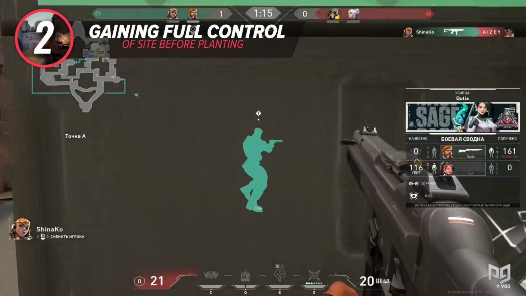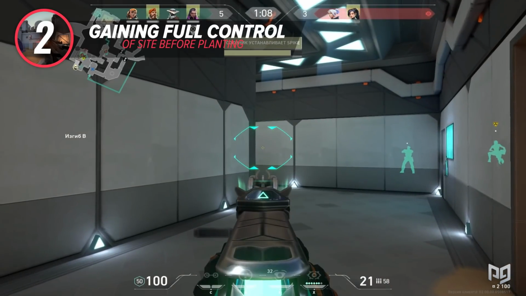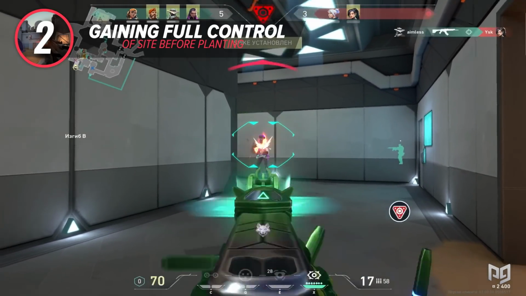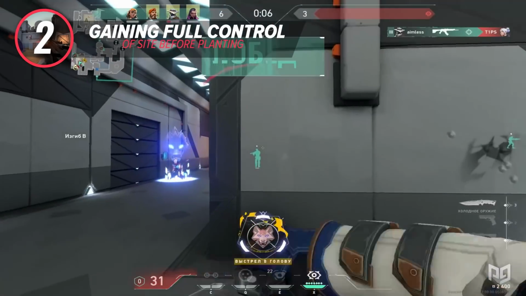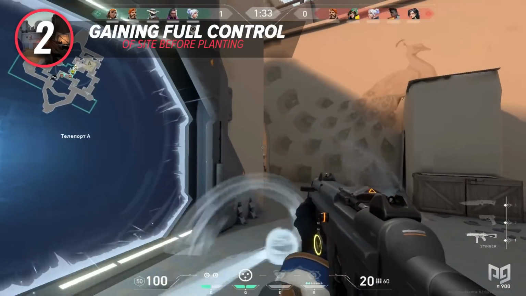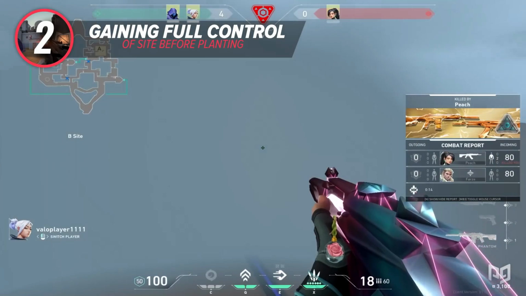Usually, you will have one player watching behind his team setting up to take care of the long flank. Then, you will have one player plant the spike while the other 3 sweep the site for enemies and set up in aggressive post-plant positions. When taking A site, make sure to get into post-plant spots early if you are not carrying the spike. The earlier you can entrench yourself in a position, the harder it will be for rotating defenders to flush you out of it. Remember, rotating defenders have little to no info on where the attackers are at inside of a site after their team lost control of said site.